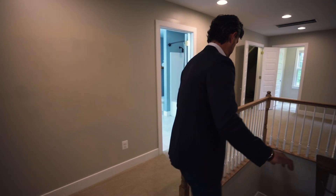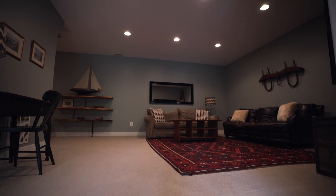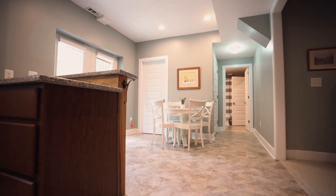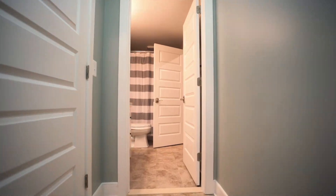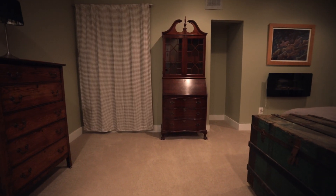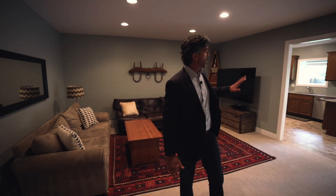Now come downstairs to the lower level. Welcome to the lower level — it's one of my favorite levels in the entire house and the owners have done an amazing job making this a welcoming space for friends and family. You've got a huge living room, a full kitchen ready to rock with an eat-in area, a full bath, and there is a walk-out which is a few steps up to the outside. This is a great spot for an in-law or au pair to stay, or just an extension of the house for your living area.